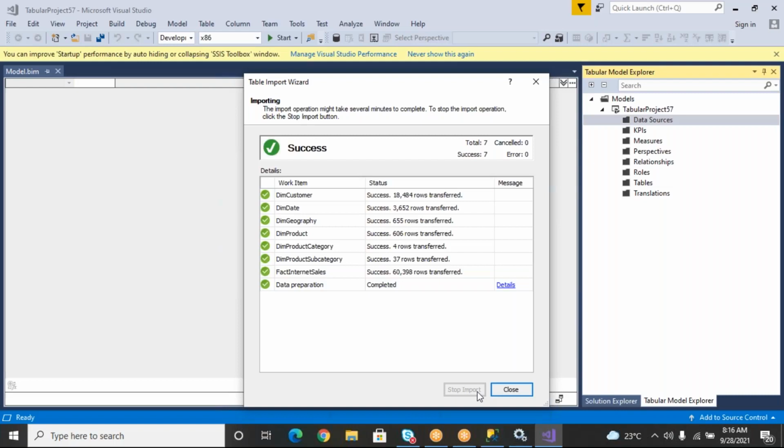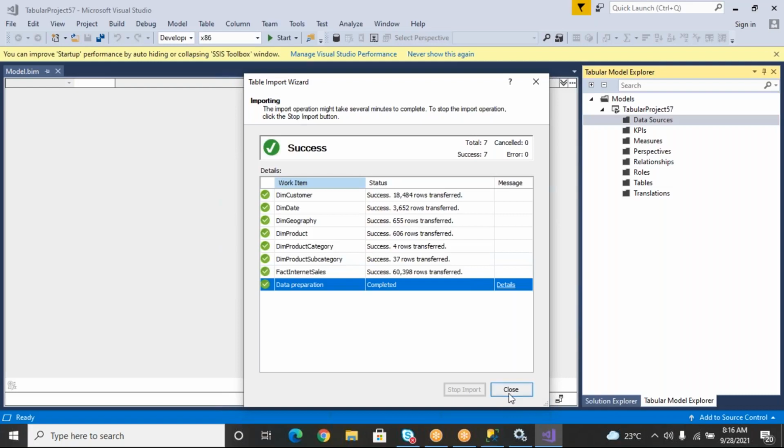I have imported all the details. So this is Dim Customer, Dim Date, Dim Geography, Dim Product, Dim Product Category, Subcategory, Fact Internet Sales, all these details.